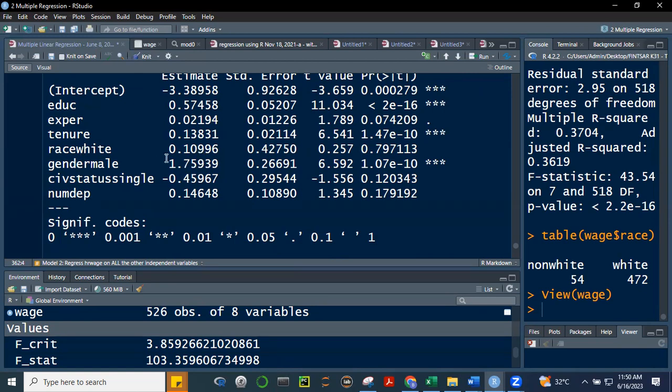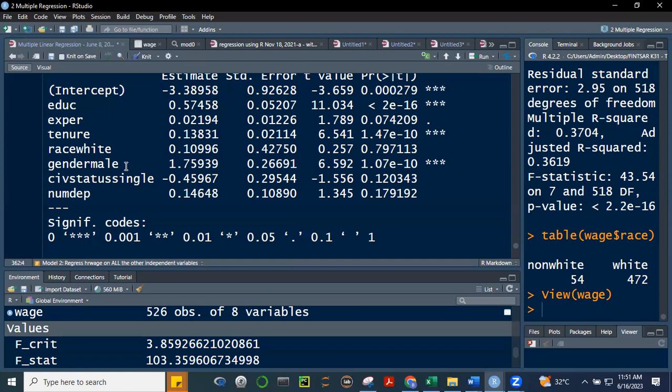Bakit more? Kasi positive to. More than their female counterparts, ceteris paribus. All things being the same. Okay? So si female, 0.175 less siya than the male counterparts.